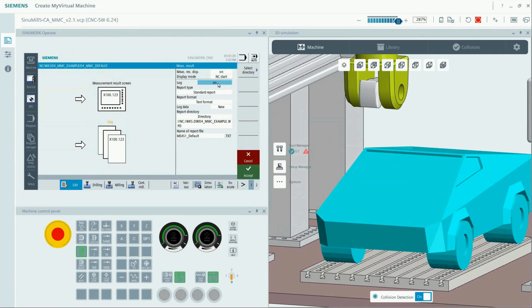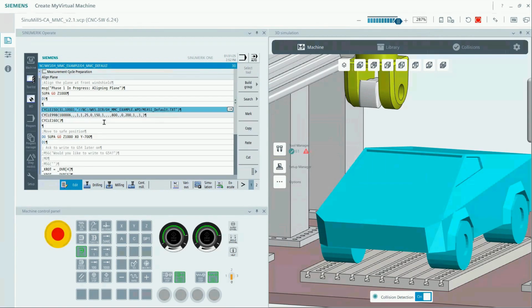You can decide to have a log or not have a log, and then you can specify formats of the report. You can specify the directory, so where the report is generated and the report's name. In this case, I used mesh1 default. And then in my case, this cycle 160 actually generates the report.